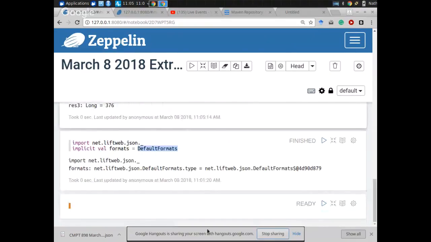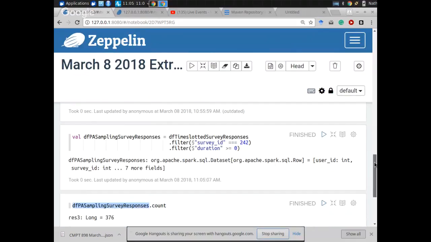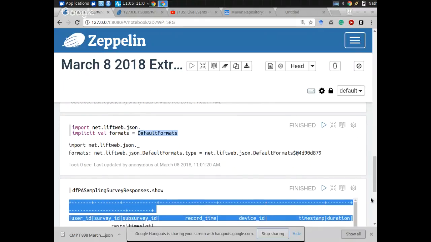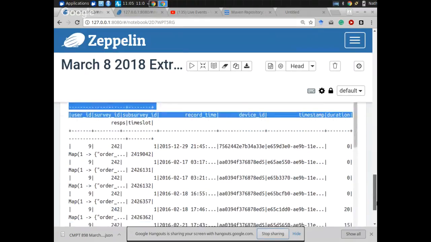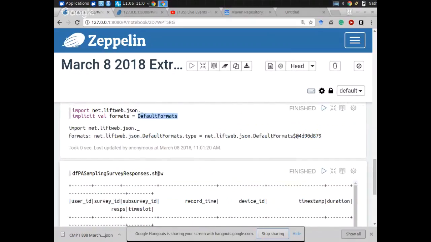So now, having counted them, let's go view some of them, shall we? Okay, so let's go see some of these resps. Suppose I wanted to go view the responses. They're in a field called resps. What would be one way to do this? I could do show here, right? Take a look at show, and I'll see a lot of things, but it's kind of cramped, right? You're starting to peek out at them there.